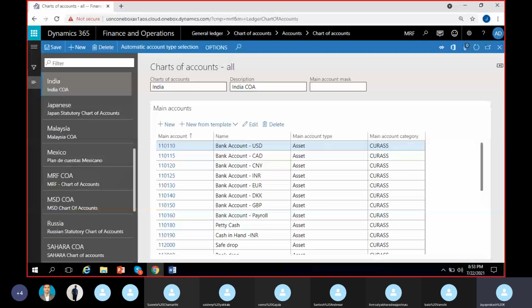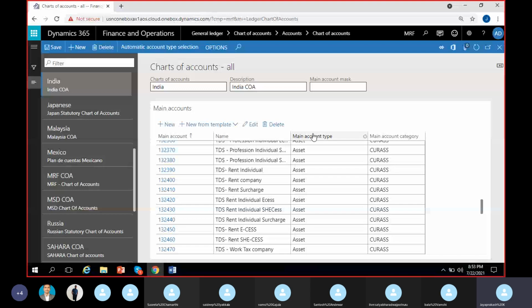So these are asset accounts. Again, you have liabilities, so you can see accounts like this also. You can categorize them and filter them by account type. So assets we have, later we have liabilities. You can select one here if you want.